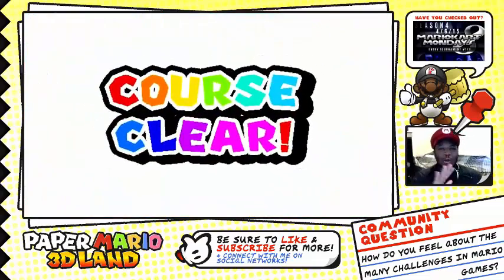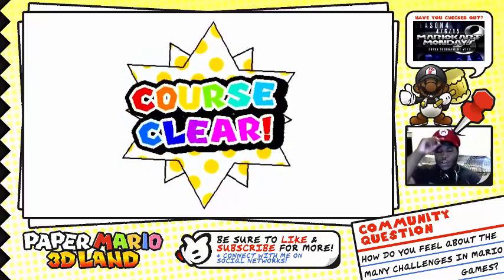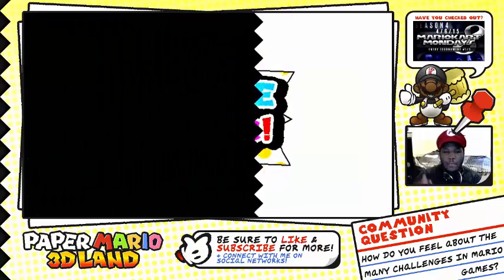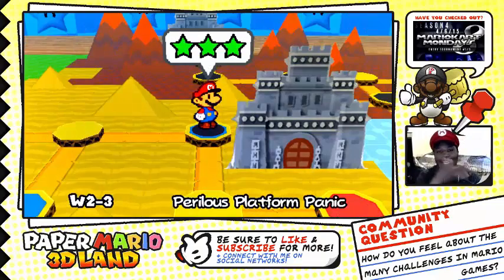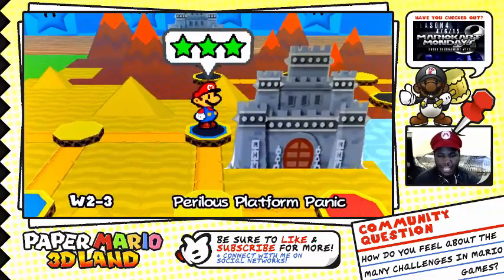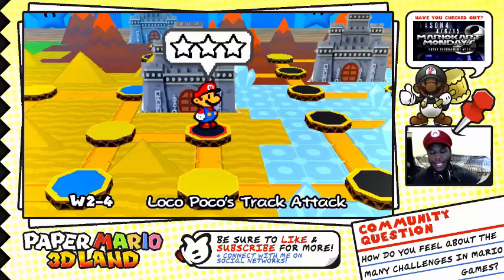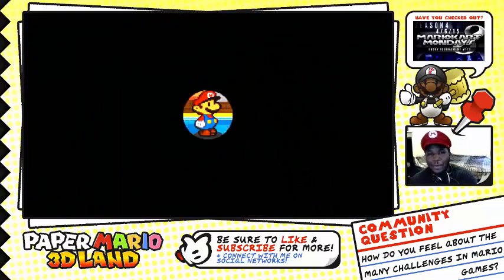You ain't nothing new. We have done it in Super Mario 3D Land. We have done it in 3D World. That little platform thing. Listen, I understand Paper Mario 3D Land, but you know what? We are not... What was that name of that stage? Perilous Platform Panic? I feel like we have seen that name before. Loco Poco's Track Attack. Ooh, you get a boss battle.